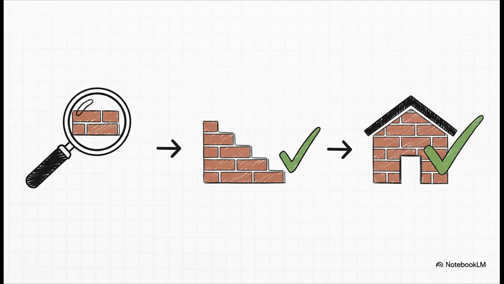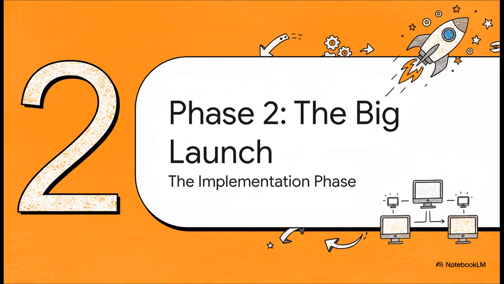It actually happens at multiple levels. A stub test might check just one tiny piece of code, like making sure a save button actually saves. A unit test then checks the entire program that button is a part of. And finally, a systems test makes sure all those different programs and components work together without crashing. It's like testing one brick, then a whole wall, and then the entire house to make sure it's going to stand strong.